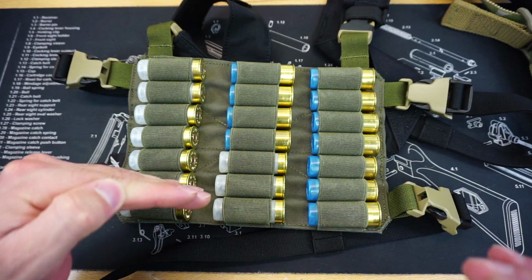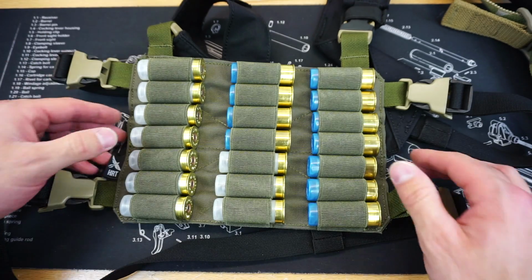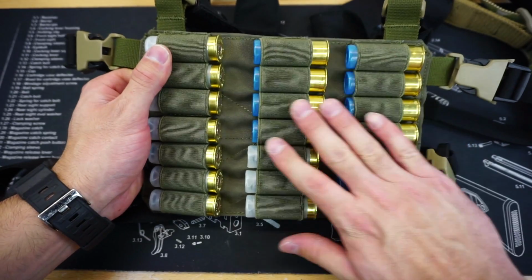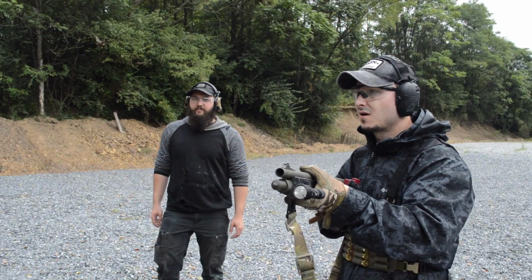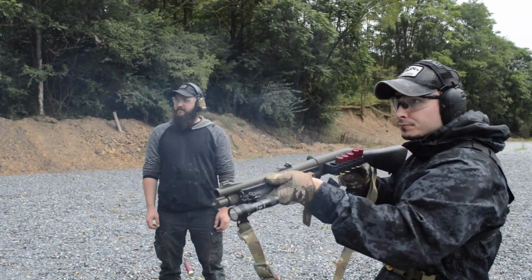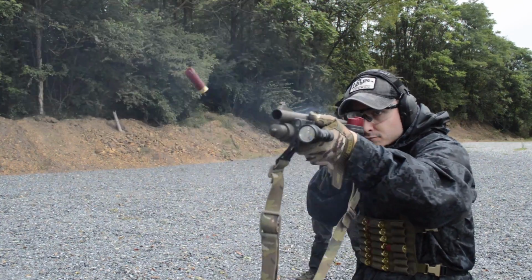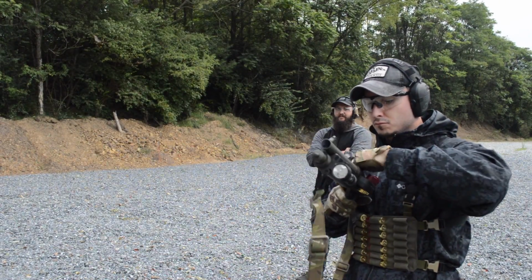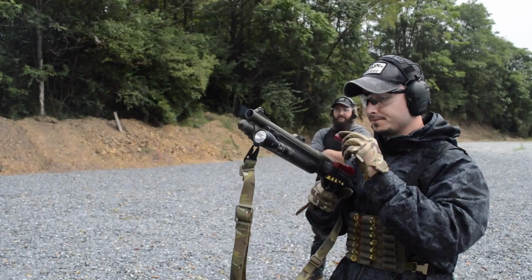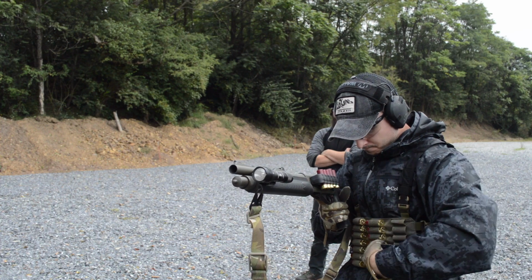Let me get a little bit of that name, like the Freedom Rig or something, or the Firearm Freedom Rig, something cool like that. It would make my world. But hear me out. This is what I'm thinking. Keep this up here in the front, beef out the back, and make this either capable, like your Modulus rig, to insert in rifle mag pouches or pistol mag pouches, or just keep it a zipper for admin stuff, keeping in extra things, map, whatever, and then have it capable of accepting the danglers on the side, run it as a chest rig. I guarantee you that some of my shotgun folks out there would absolutely love it.